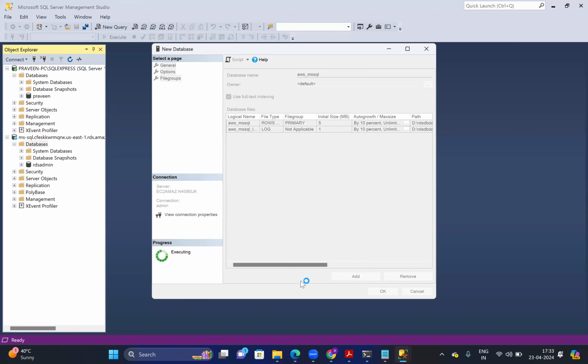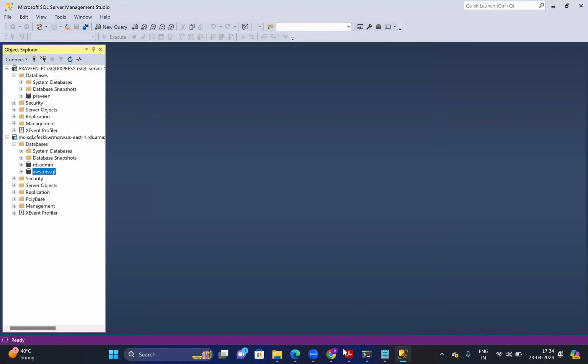It takes some time only. So what happened? Done now? The database AWS underscore MS SQL is successfully created. Okay. So in this manner, we're going to create.